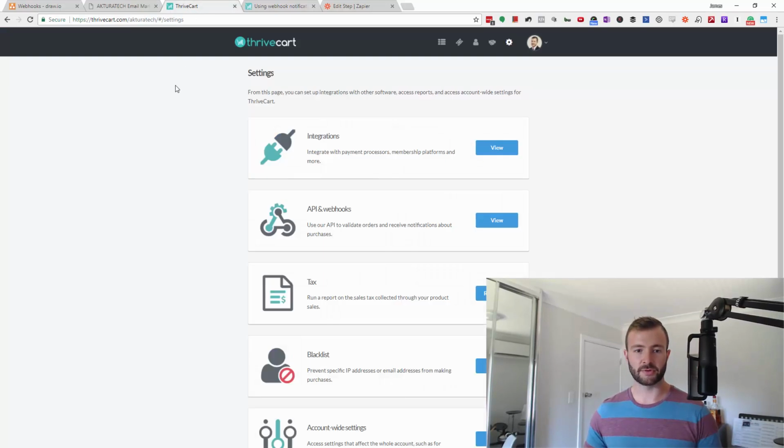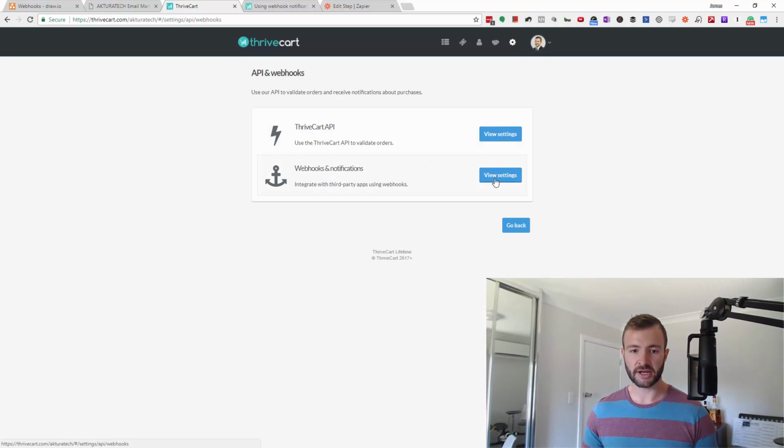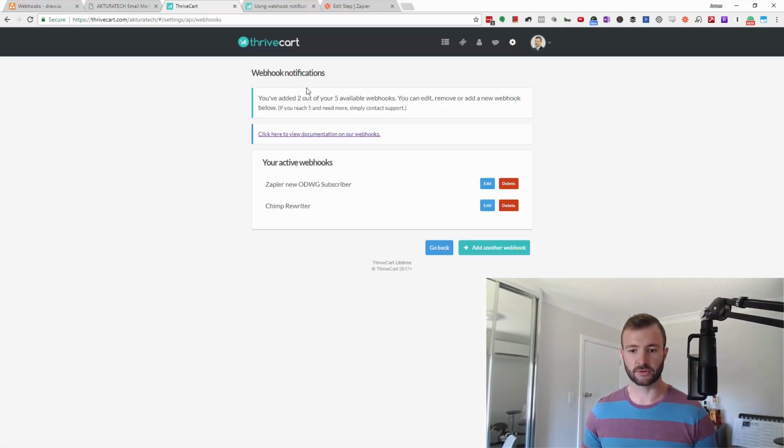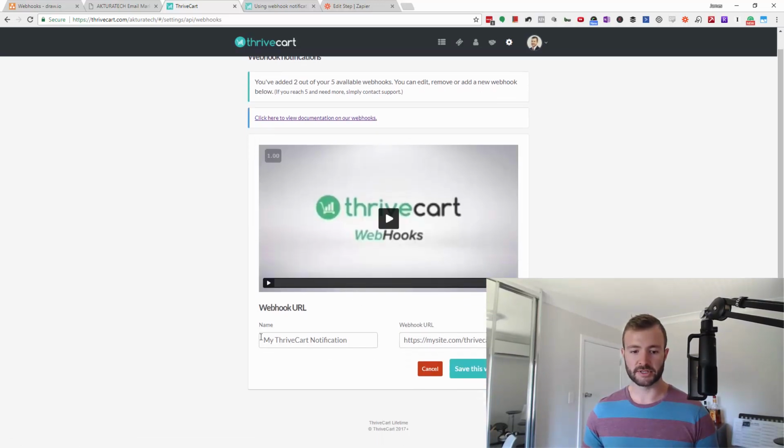But another example is with Thrivecart. So some apps will have these in the settings. There'll be like a webhook area where you can put your own custom URL in. In this case, it's here in Thrivecart, which is an awesome shopping cart tool that I use. And if you were to add another webhook, you're basically just giving it a name and a URL. And in this case, Thrivecart's actually sending basically everything that happens. So when someone makes a purchase or they put their email and whatever events there are, like when subscriptions rebuild, it's sending everything to this single URL. But then what we'll do later in Zapier is filter that out so we only have the data that we want.